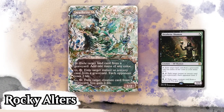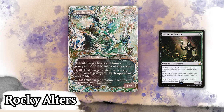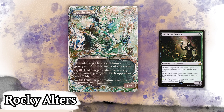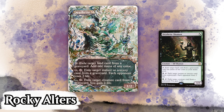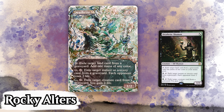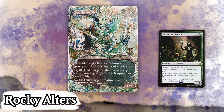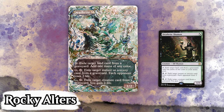Rocky's Deathrite Shaman goes a step further and adds more color to the chaotic nature of the art style. How fantastic is this? The skull in its hand, with the bright blue shade where the eyes should be. The staff is almost translucent in places, as is the face and eyes of the shaman itself. The longer I look at this, the more interesting details I find. Look at the bottom border of the card — feels like waves coming up the card, with all those greens and blues and browns. What a complex art style. I'm honestly blown away.